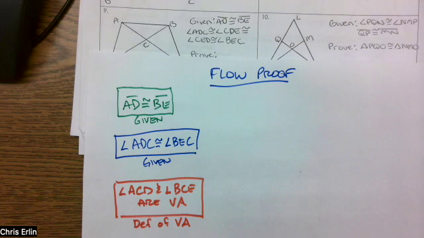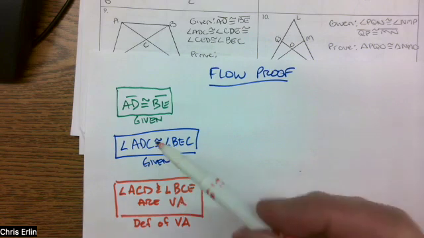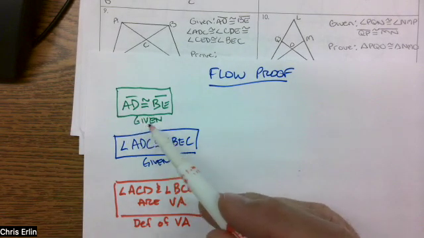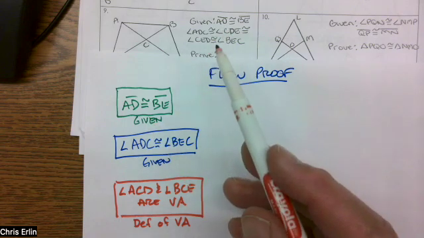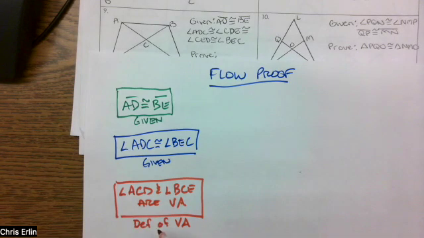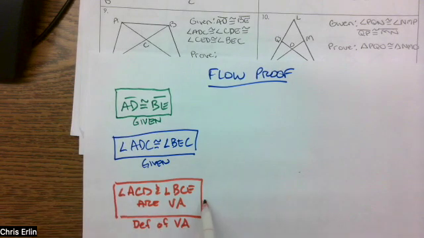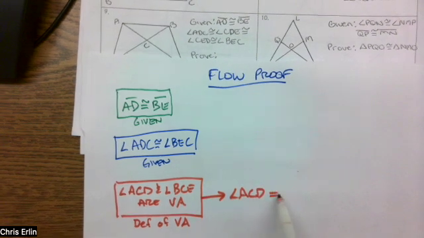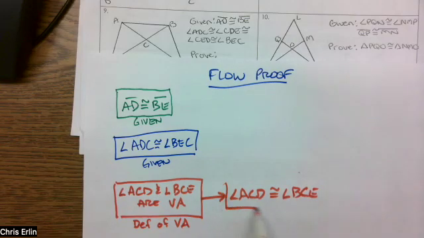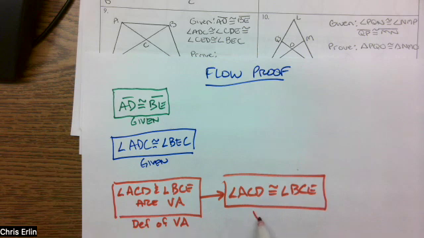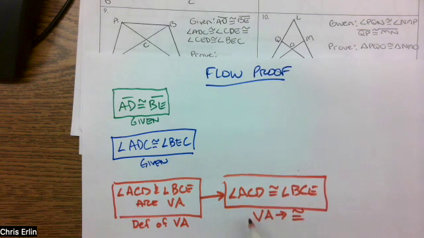Now, here's where we begin to get some value out of this system. Each of these things came out of nowhere. In other words, the given didn't need to have prerequisite information. It's starting stuff. And we know that the definition is always true. It comes out of thin air, so to speak. But our next statement, where we say that angle ACD is congruent to angle BCE, my reasoning for that is if vertical angles, that's my hypothesis, then congruent. So my conclusion matches what I'm saying now, and my hypothesis has to be previously stated. If I didn't know they were vertical angles, I can't claim that if they are vertical angles, they're congruent. And this arrow ties together the information that feeds this box.